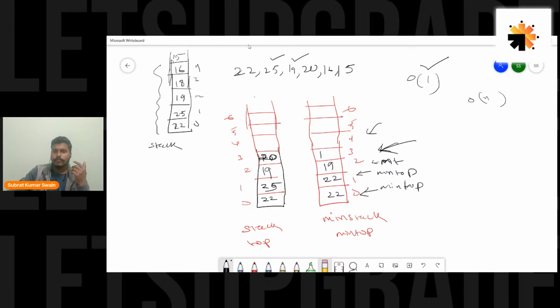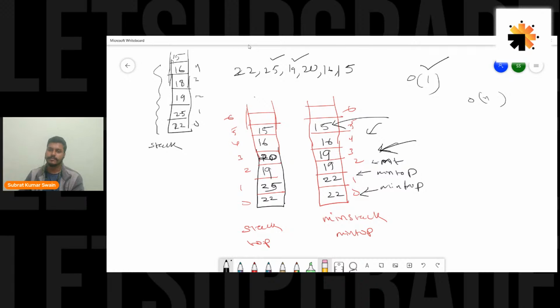So we will again push 19 here instead of 20, because the top element is still less, so we just push the same element. Then next, 16. 16 is less than 19, so we'll push 16. Then we got 15. 15 is less than 16, so we'll put 15. So now if anyone asks you what is the minimum element in the stack, you just pick up the top element of the min stack and print it.